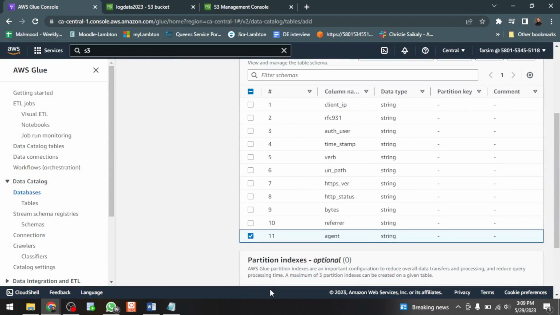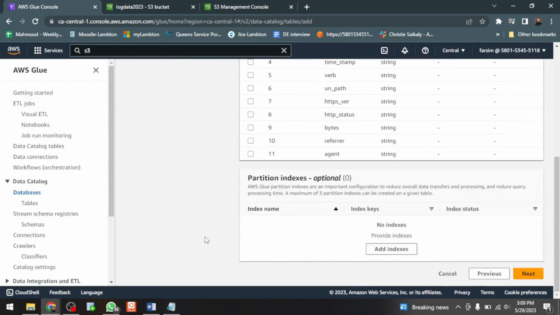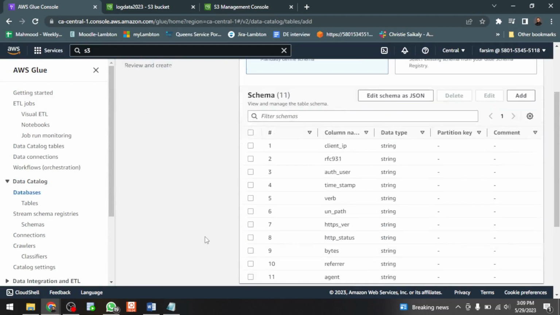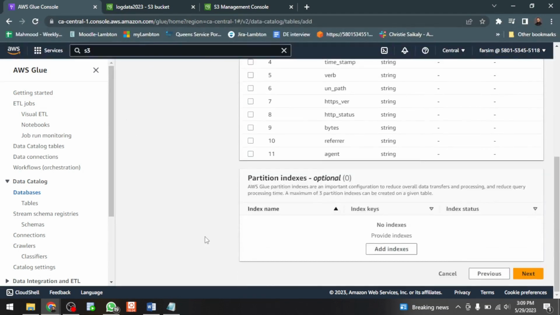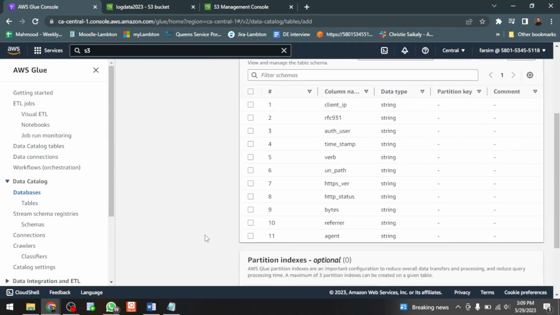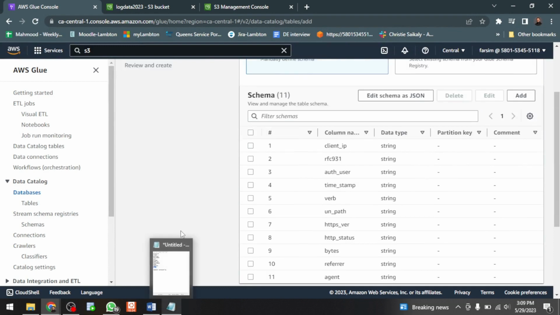Now at this point we want to make a partition key, okay, and the partition key will help us reduce the computation processes.